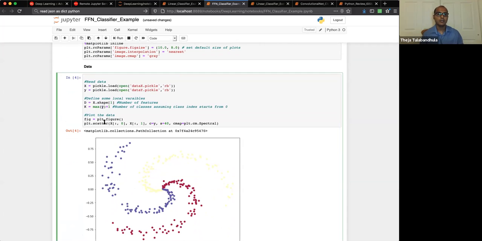Or you can see that Y, which holds the class labels, has values 0, 1, and 2, because indexing starts from 0. Y is a vector where every coordinate is the class corresponding to that example. The third coordinate is the class of the third example, the 10th coordinate is the class of the 10th example, and so on. All these class values are 0, 1, or 2. That's how I'm representing the 3 classes. So max of Y will be 2, and since the number of classes is 3, I just added a +1 here.